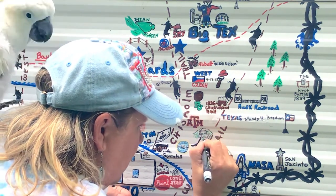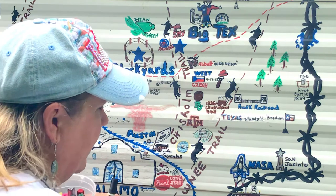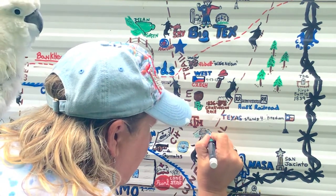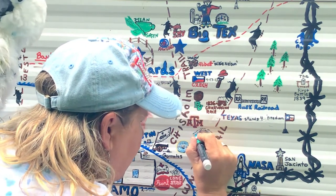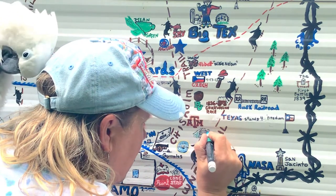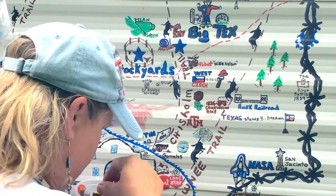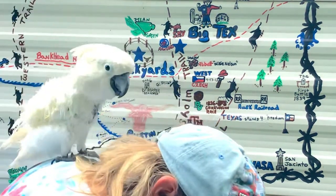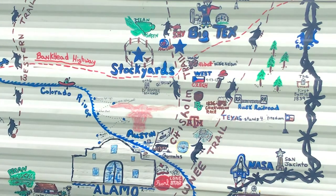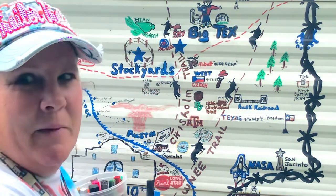Washington on the Brazos is also known as the Bluebell capital. Let's add a little bit more — I'm gonna let the blue kind of... it's kind of faded so I'll go ahead and put some more blue, probably yellow, and a bit more green here to make it stand out better because it's faded.